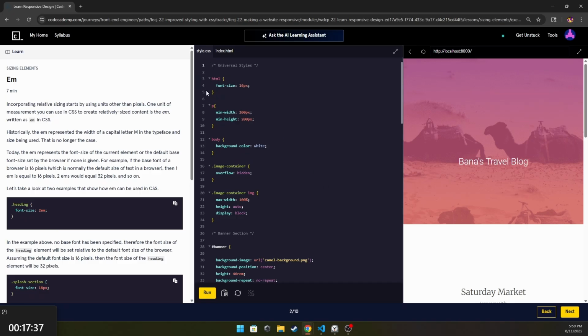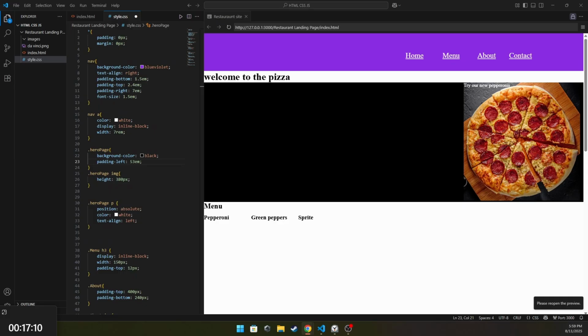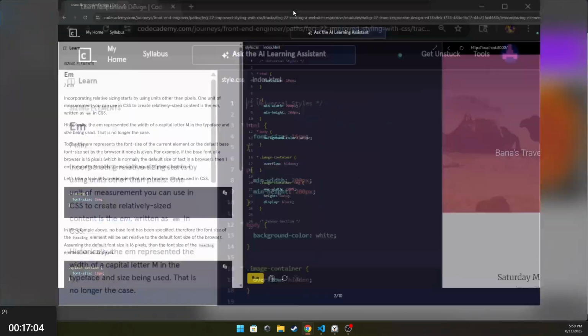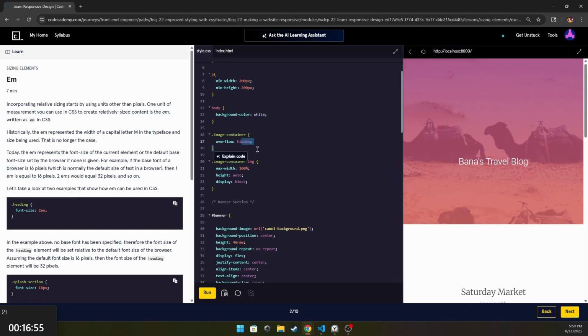Let me look at the example, our website example. Yeah, keeping it white is cool. I might want to change that picture, I'm not gonna lie. Okay, image container overflow.